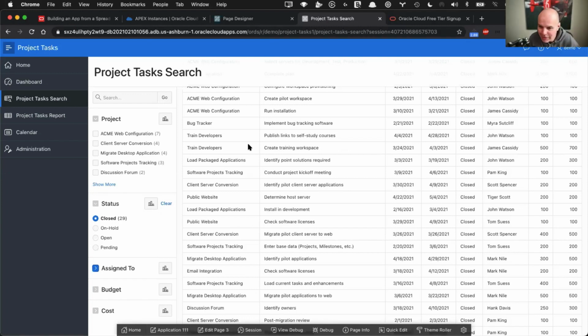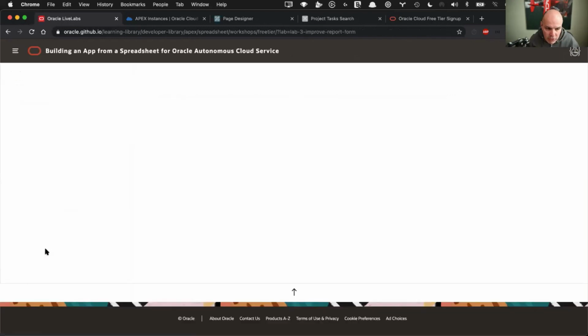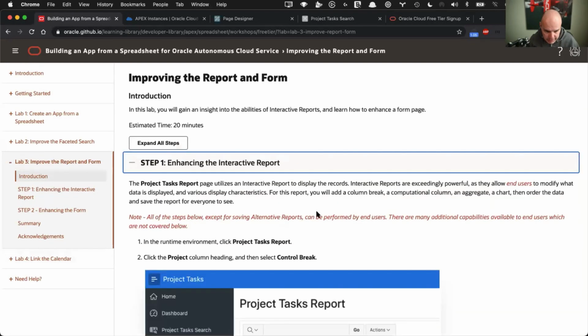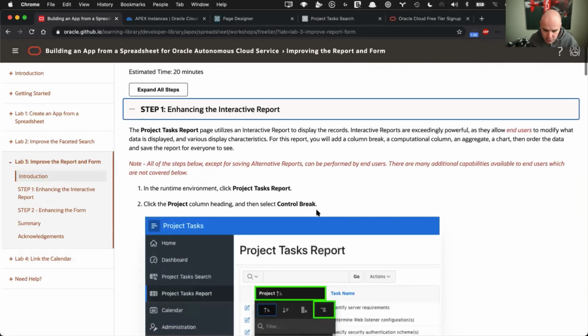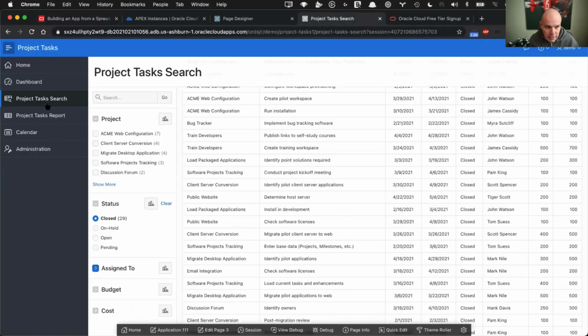Okay, we're going to advance now. I'm going to go ahead to the third part of the lab, and I want us to improve the report and forms. So firstly, what we're going to do, and this is actually quite interesting. I didn't even really talk about this component.